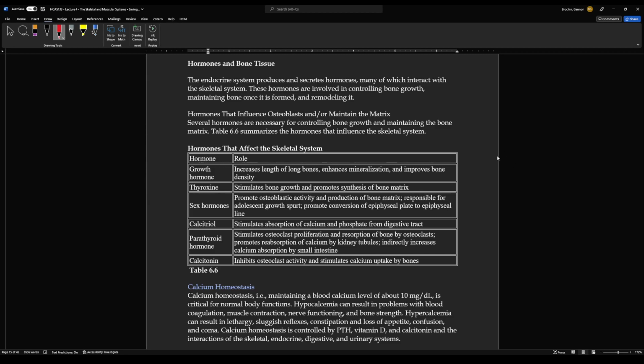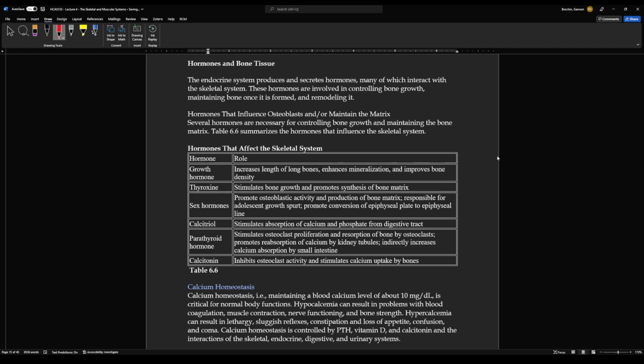The other hormones that are listed here pretty much are all metabolic adaptations, and they're things associated with growth, right? Especially growth hormone and the sex hormones, they're anabolic. They're all about building tissue, right? And thyroxine is the primary thyroid hormone that is active, and it stimulates increases in metabolic activity in every tissue, essentially.